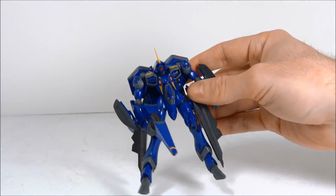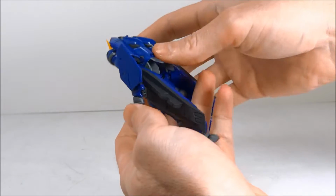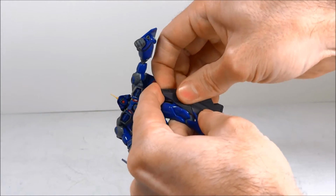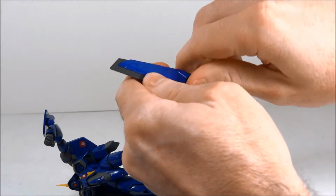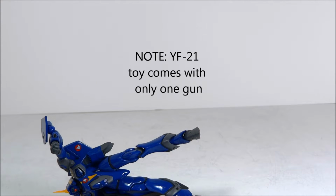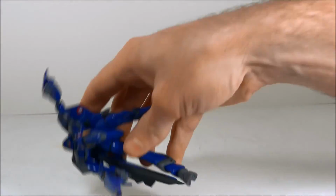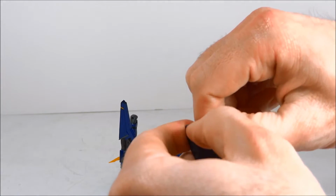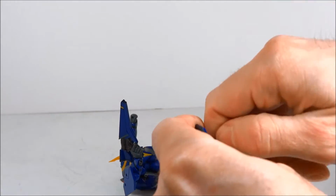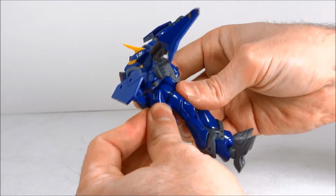So, all that said, let's look at the YF21. We'll take off the super parts like we did with the YF19. Simple, just pegged-on super parts. There goes the whole wing there. That one fits in a little better than you might anticipate. All right, so let's get these guys back into place.